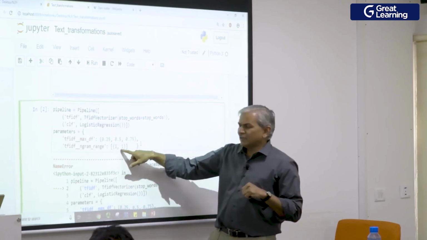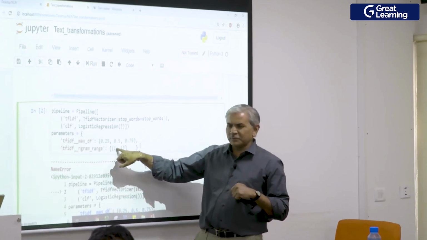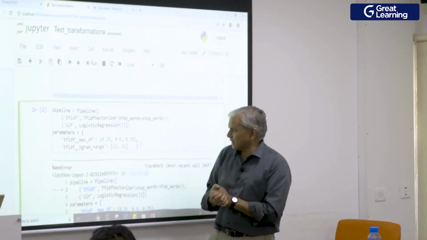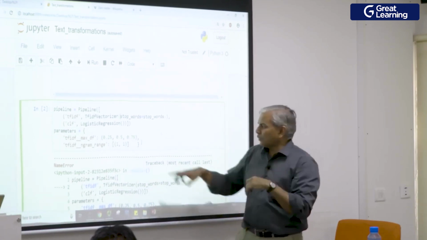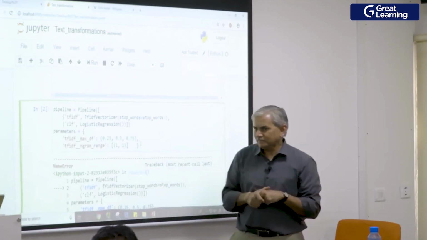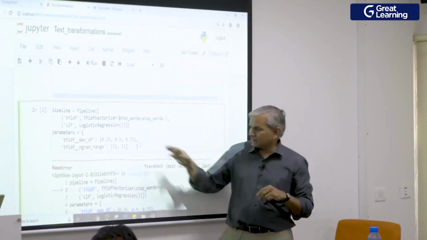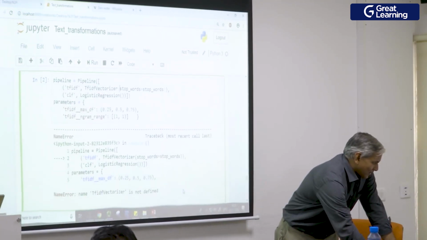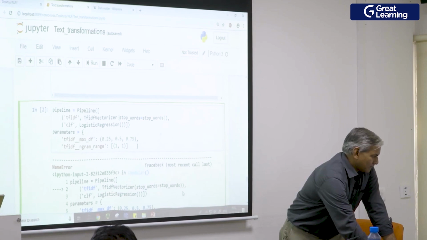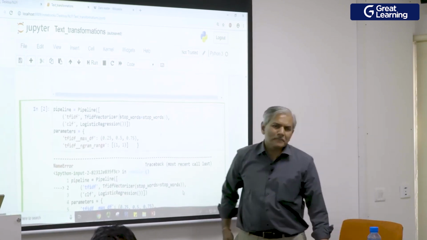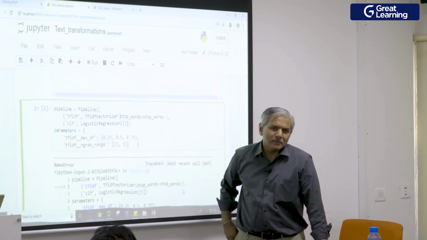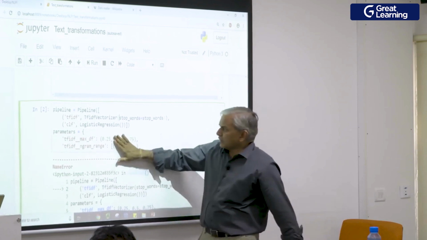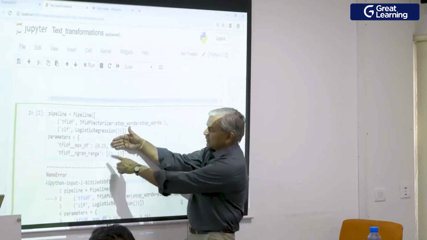TF-IDF, you want to build on individual words? Yes, I want to use individual words. Otherwise, you can even try bigrams and trigrams and all, which I'm not getting into right now. You might have in the code here a 2x2 also, the code which I gave you. This I was just playing around with during the break. Correct. First we will try out 0.25 along with these other combinations.